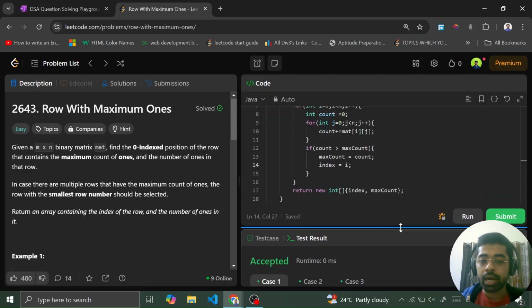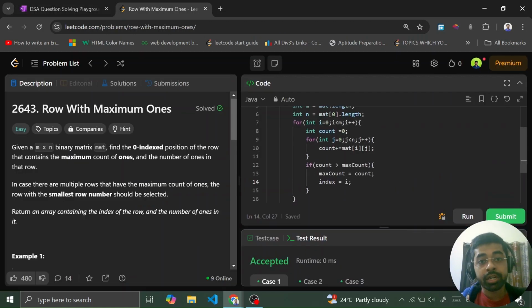I recommend you have a dry run, taking some more and bigger examples, and then you can submit the solution. Code it on your own, submit the solution, and see if all the test cases pass. In that way, you will learn.